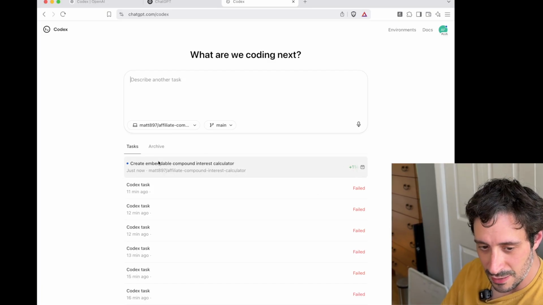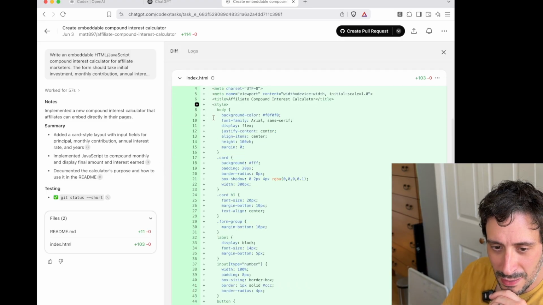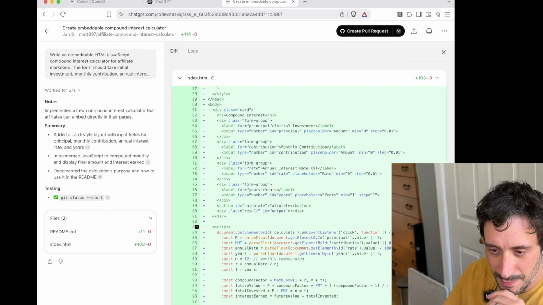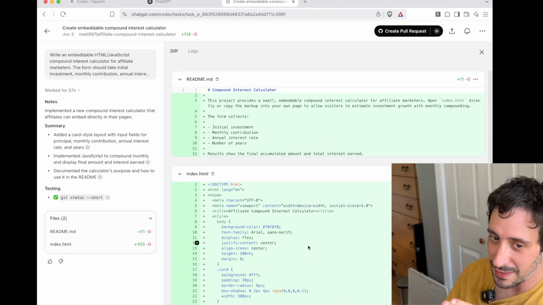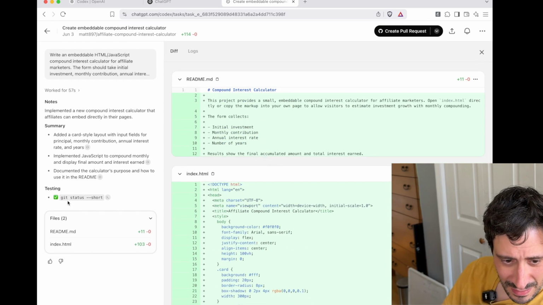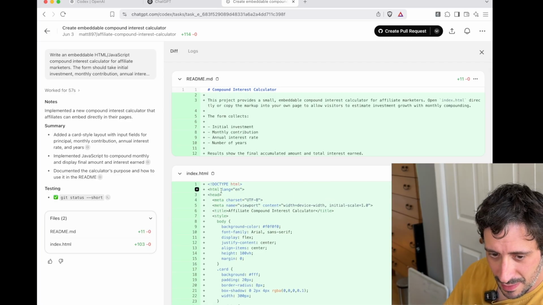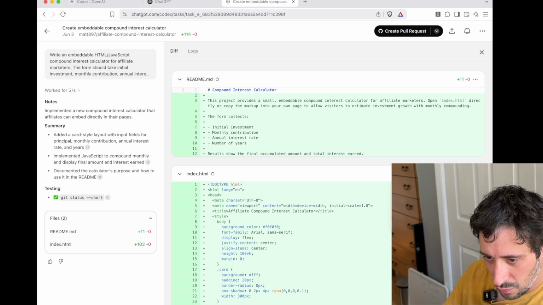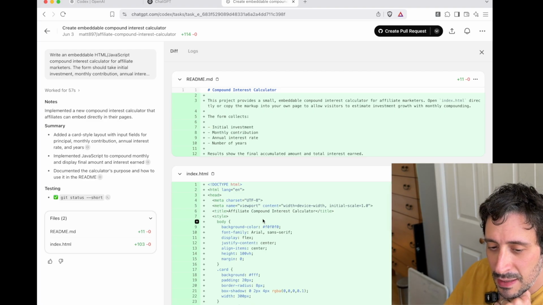So it created it here. So if I click here, so it created a README file. It added all this code. Pretty awesome. Okay, that's cool. Pretty cool. I'm not a coder, if you can't tell. So, okay. So let's see here. So if I copy and paste this, this should work. Copy patch. Copy, git apply. I just want to copy this whole thing.